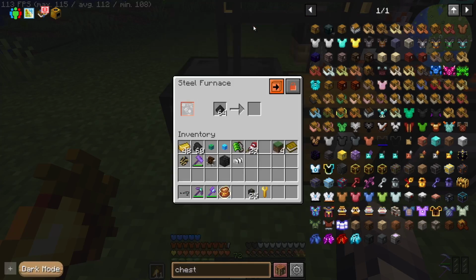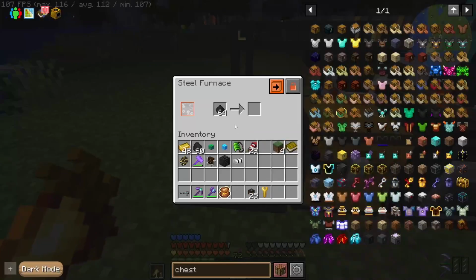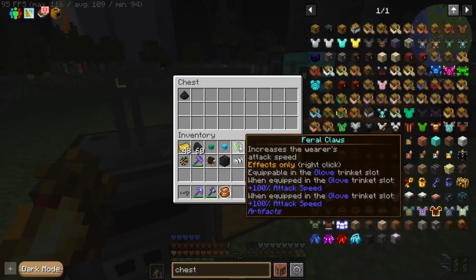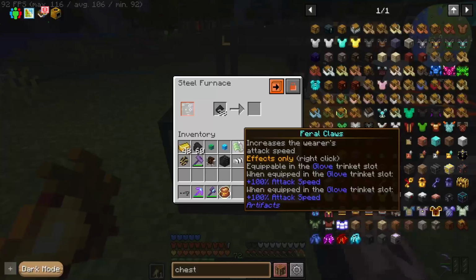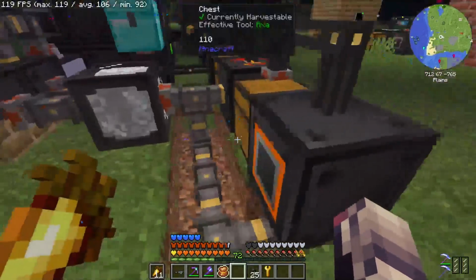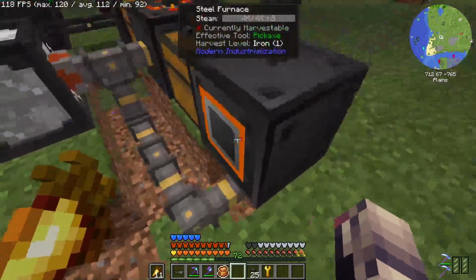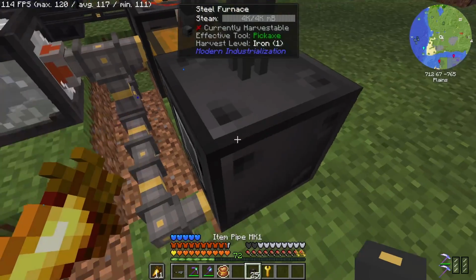All right, so it gets a little complicated. So basically, we want to blacklist coal from going into this. And then we're going to have a compressor which comes off and probably goes right about here or something. Let's get rid of this. Can I? There we go.